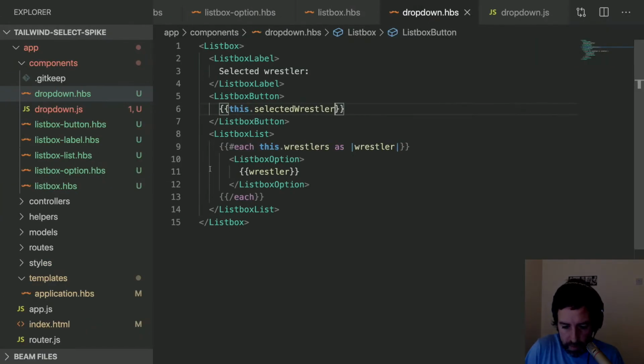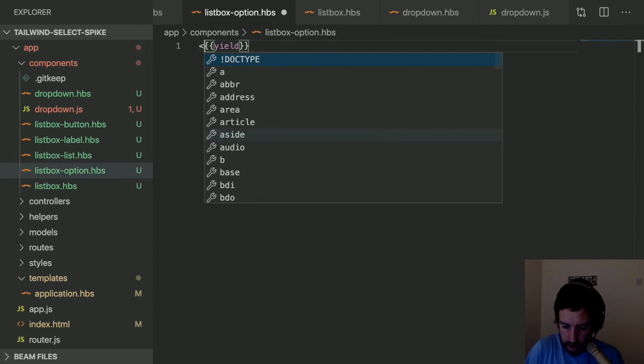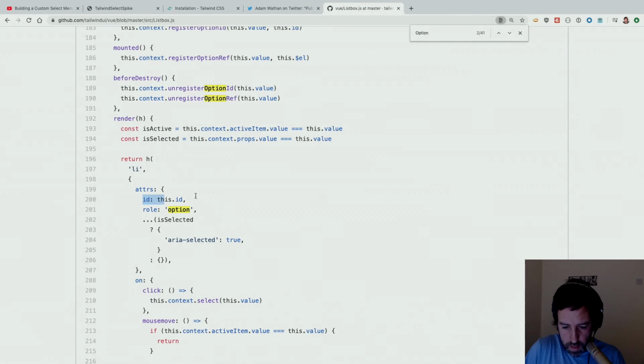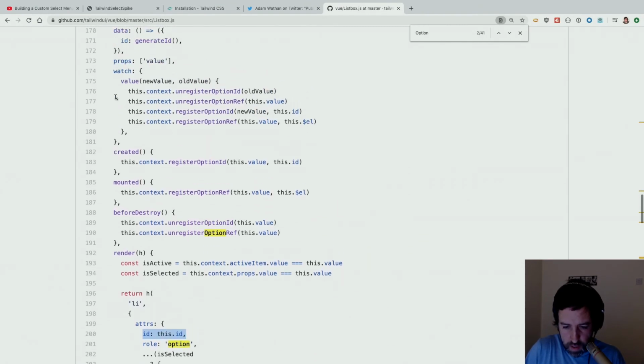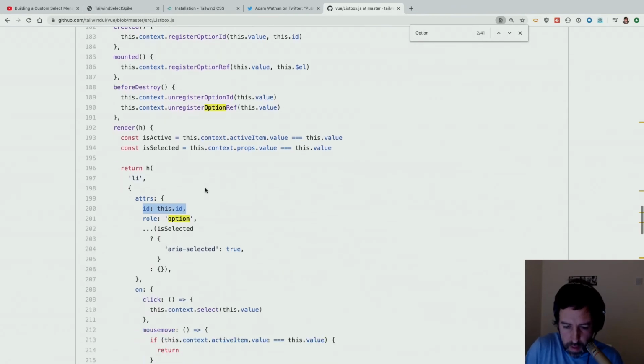well, it's going to be an li for a start. So we're doing the list box option, so it will be an li. And it's got an ID. This is like a generated thing, it seems, and I think we'll come back to that perhaps. That's likely for the aria stuff.